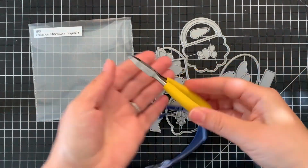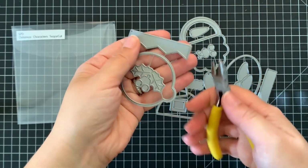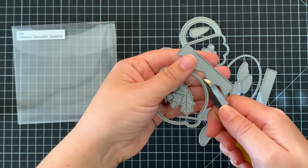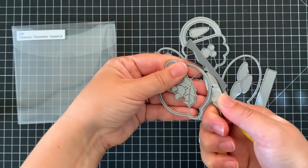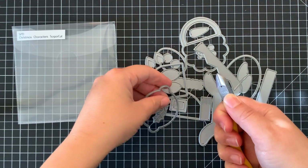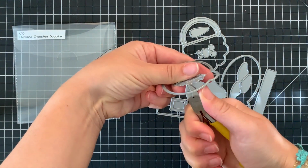I'm starting this video with a few tips and tricks on how to cut apart steel dies that come nested. I highly recommend you wear safety glasses when you're doing this job, because some small and sharp parts of the dies can end up in your eyes.